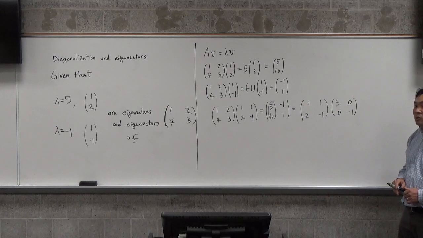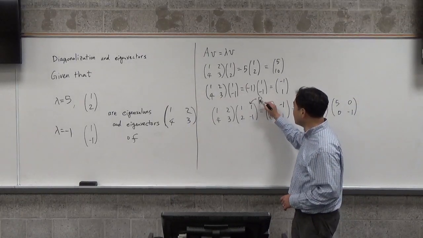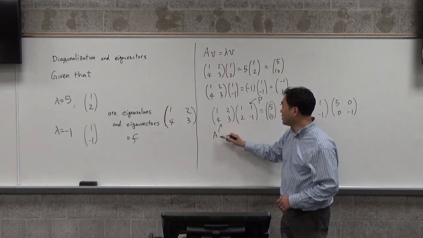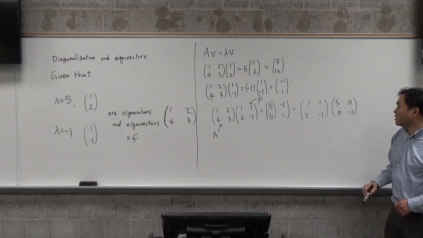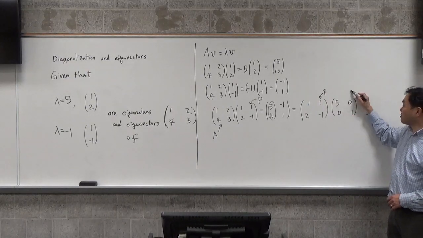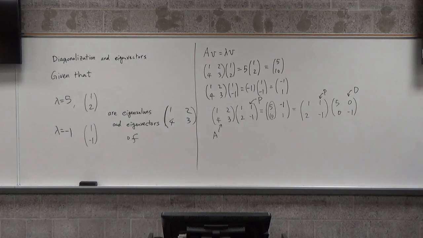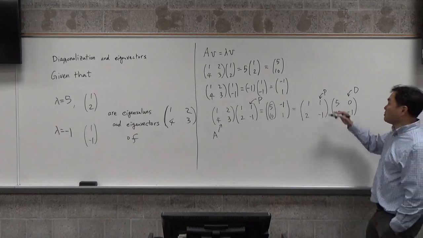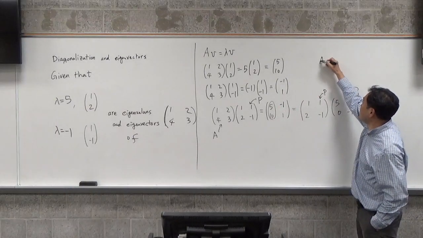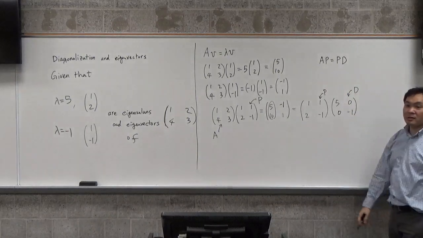The way we are going to name this is we're going to name this matrix P. This matrix we decide to call A, right? And this is P. And now this is a diagonal matrix, so we put D for diagonal. And the simple scheme that we can express what we obtain is this. It's AP equals P times D.